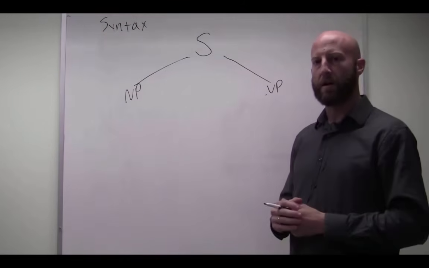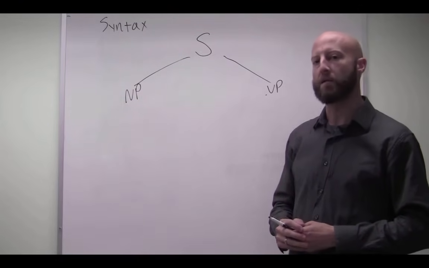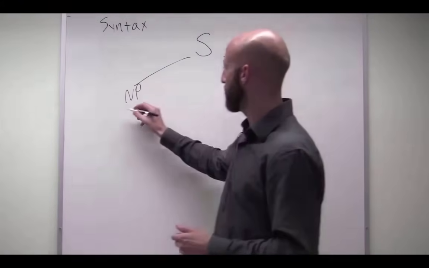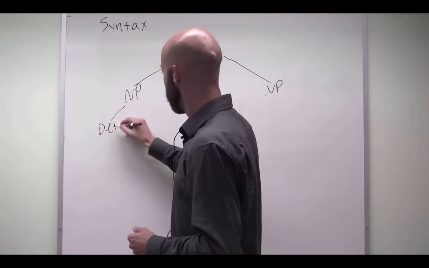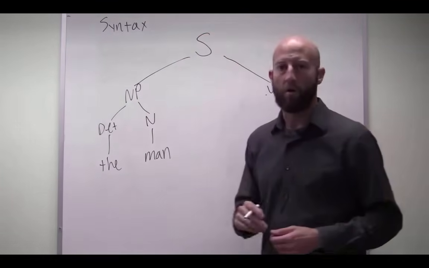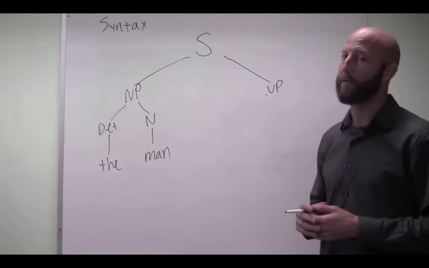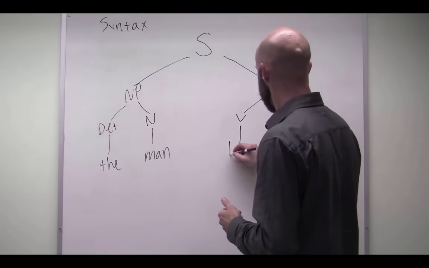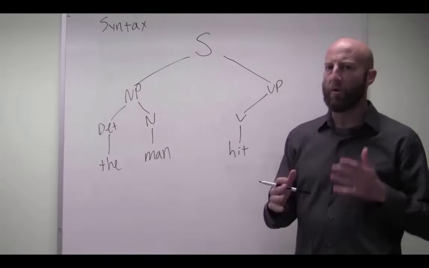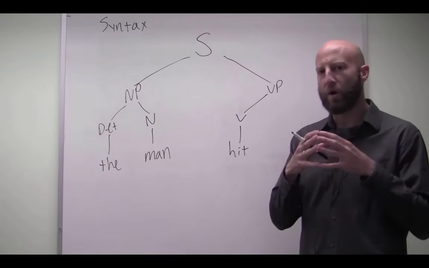So let's take another one. How about a transitive sentence where you get a subject, a verb, and an object. So something like, the man hit the ball. Don't get too intimidated. We have everything we need to draw this tree diagram. So we have once again the determiner, the, then we have the noun, man, hit the ball. Okay. Well, we have arrived at the verb, hit. So we know that and everything after it must be part of the verb phrase. Hit the ball. But now before you dive in, what is the ball? Take it word by word and think about it as a constituent.